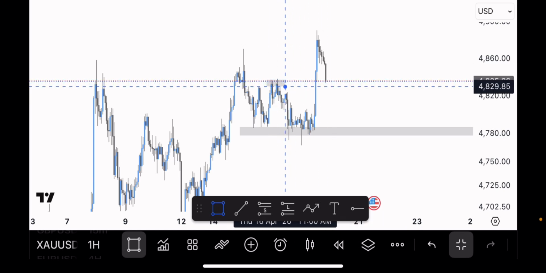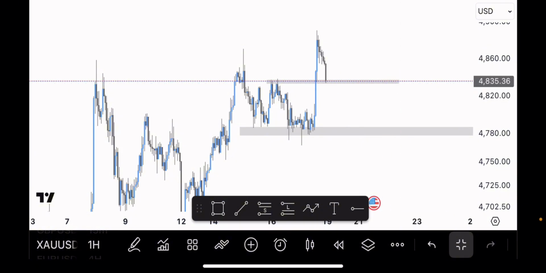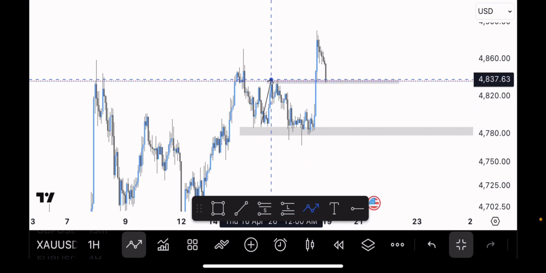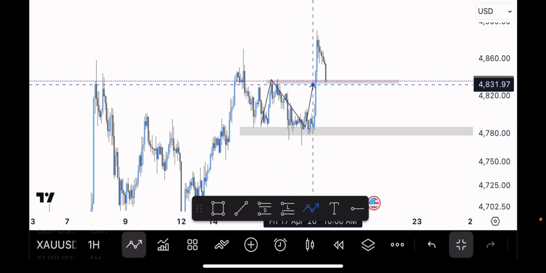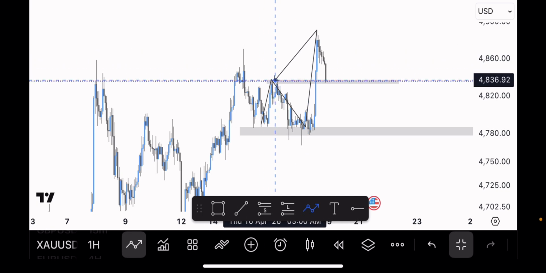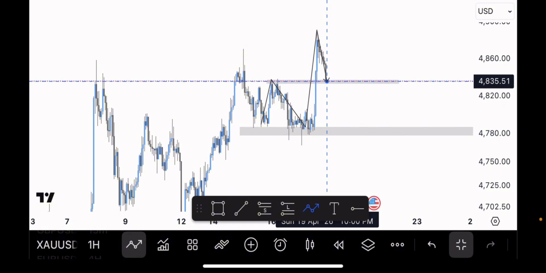This was another previous resistance. But once the market breaks through, it automatically turns to a support level. So it was previously a resistance level for the market, but the market came back and broke this resistance level. Once the market breaks this major resistance level, it automatically turns to a support level. So we are simply waiting till the market comes back and pulls back, and gives us a clear candlestick rejection or chart pattern at this support level.